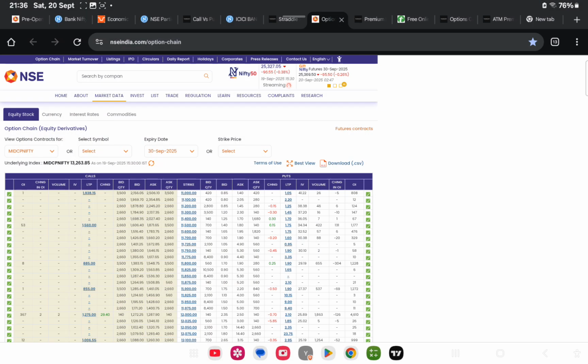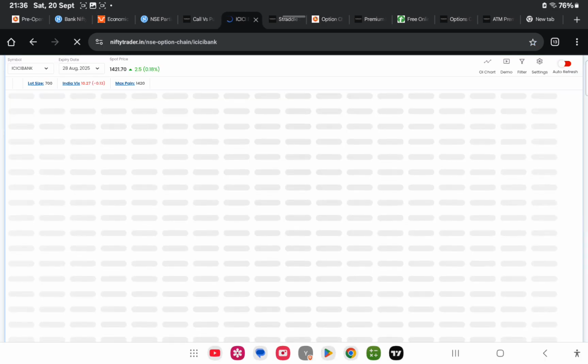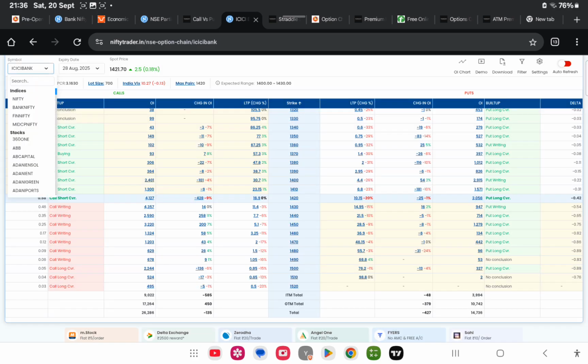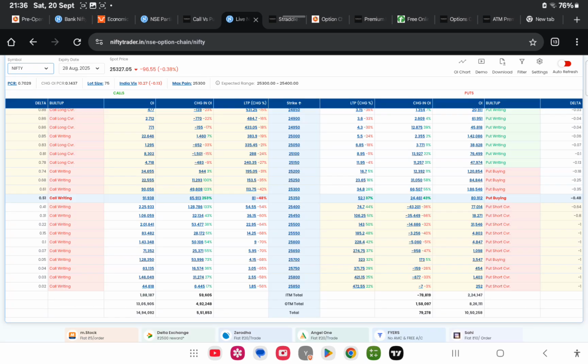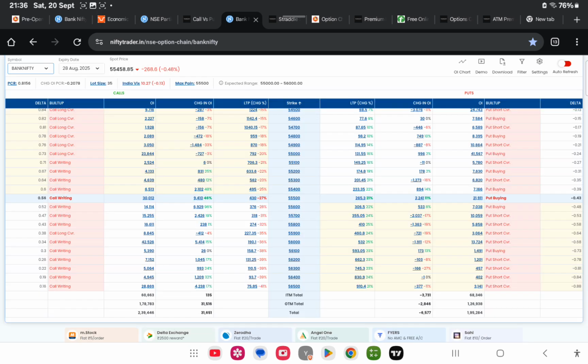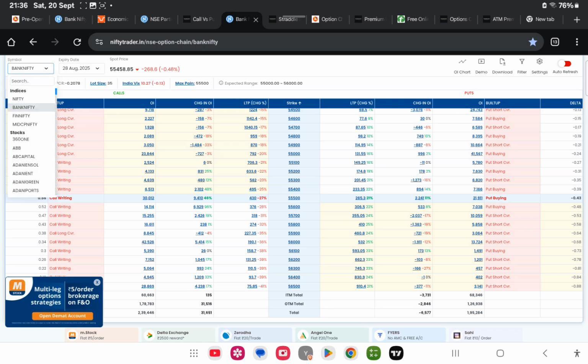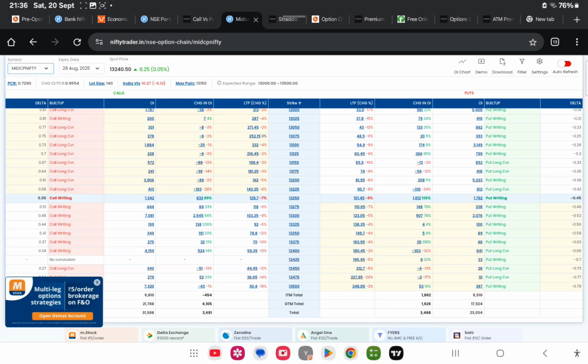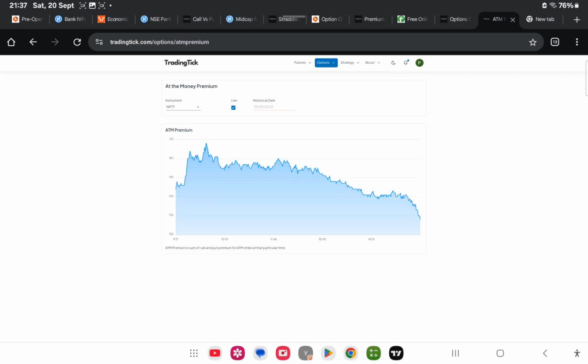Now we'll go and check the important OI part. As you could see, we have reached the month end. That's going to be the last week, so 13 and 8, so strong resistance is there. Also the profit booking is going on in Nifty on the call side, call writing. Bank Nifty 178 versus 126, here sideways to downtrend. And when you check Midcap Nifty 21 and 17, finally some profit booking is seen in Midcap also. Okay, now we'll judge the ATM levels and then we'll go to the straddle point.